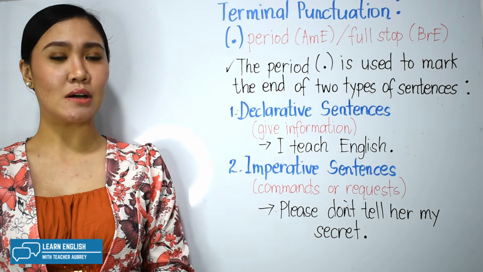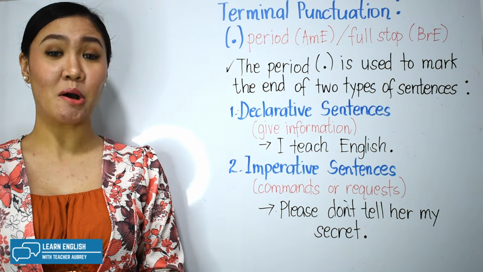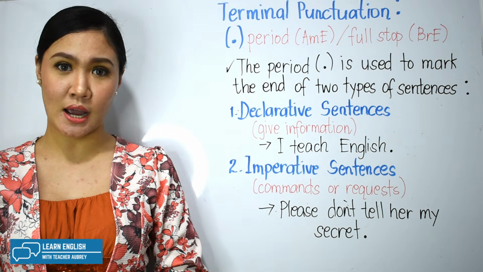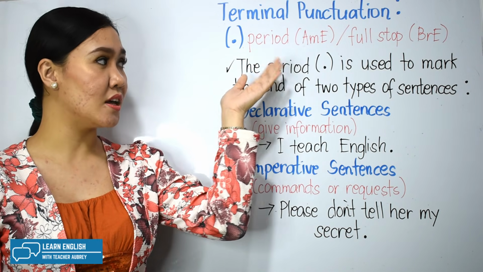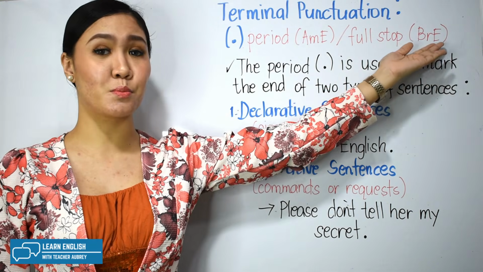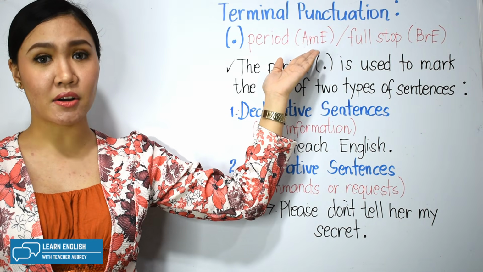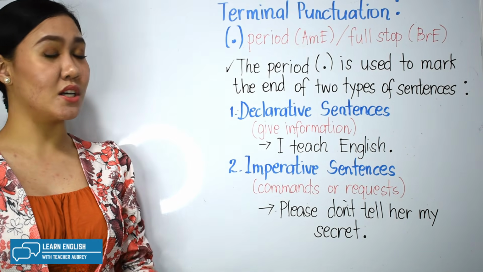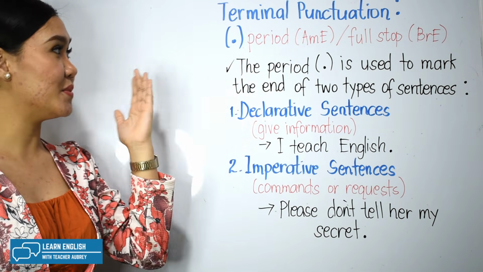As I told you, kaya tinawag nating terminal punctuation mark ay dahil hudyat yon na tapos na yung pangungusap. Ang pinakamadalas nga nating gamitin ay ang period o sa Filipino ay tuldok. Maaari siyang tawagin in English na period, maaari ring full stop. So if you would ask, what is this AME and what is that BRE? For the American English, AME means American English. For the American English na sinusunod nating mga Filipino, ay period ang tawag. Pero for the British English, tinatawag yun na full stop. Pero ang nakasanayan natin ay period.